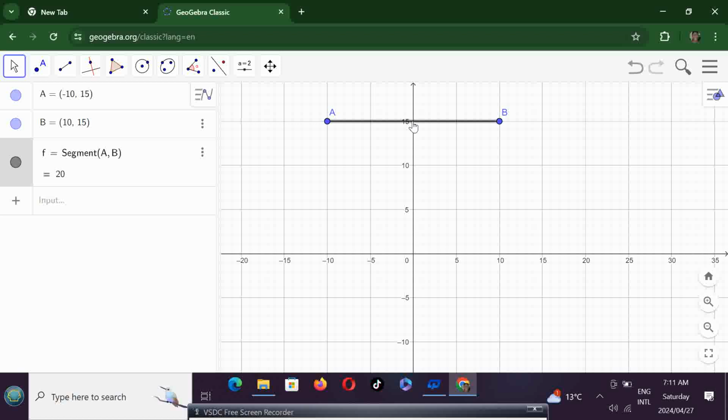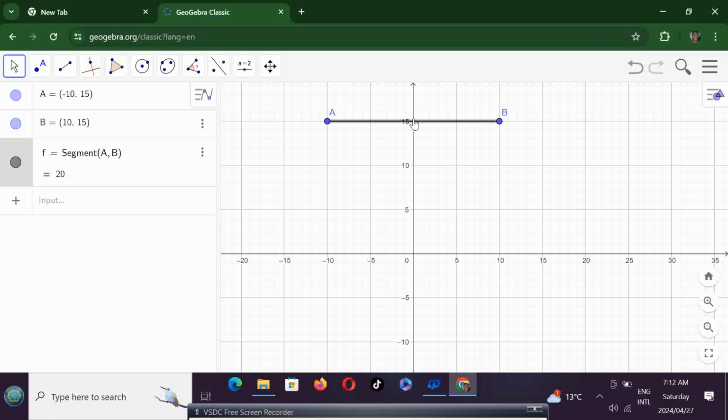Now, how do you figure out the equation of a line which is perpendicular to the y-axis, or parallel to the x-axis, right? Remember, whatever the line is perpendicular to forms the basis of how you're going to figure out the equation. In this case, this line is perpendicular to the y-axis, so its equation is going to be y is equal to some constant, okay? And we are going to pay attention to the y coordinate. Now let's check here. The y coordinate is just 15, so our equation is going to be y equals 15.